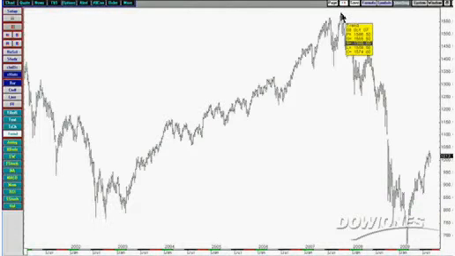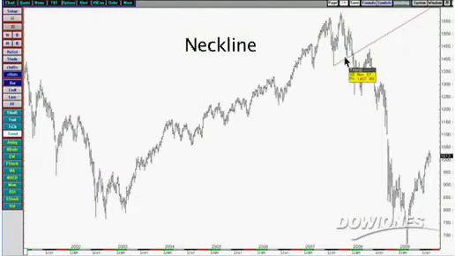So what you can see here is this highest point would be equal to a head. Just imagine somebody standing now. This is the person's head. That's the left shoulder high, and then the right shoulder high. Now, they don't always have to be symmetrical. Ideally, they should be, but in real life, quite often they aren't. But what is important is you connect the lowest point of that left shoulder with the lowest point of that right shoulder. And when you do that with a line like this one, this is called a neckline.